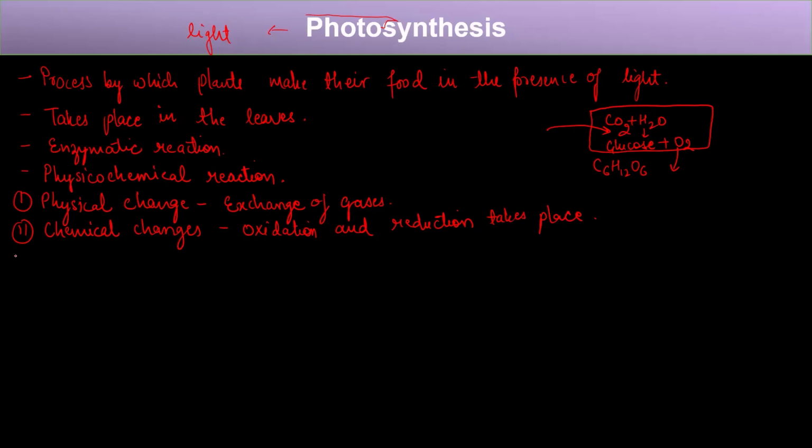Now, what else do we know about photosynthesis? It is an anabolic process. Now, what is anabolic? We know what metabolism is. Metabolism is the sum total of all the chemical reactions that take place in our body and that lead to the formation of various products by which our body survives, right? All the chemical reactions that are taking place, the sum total of all this is known as metabolic reactions or metabolism. But this metabolic reaction can be of two types.